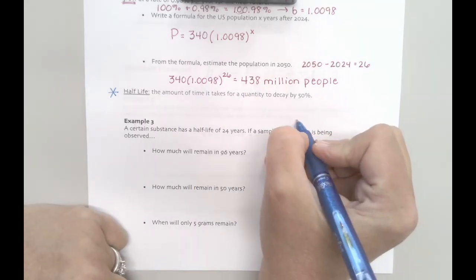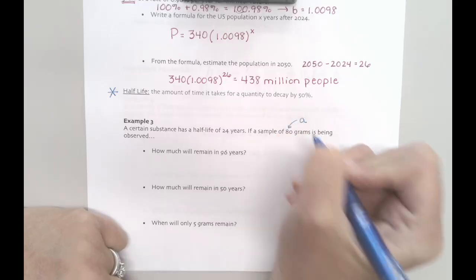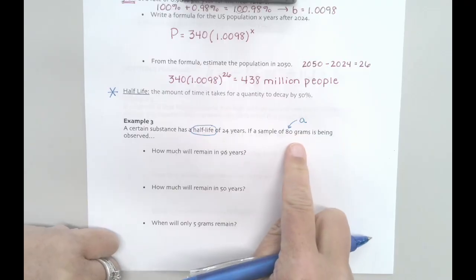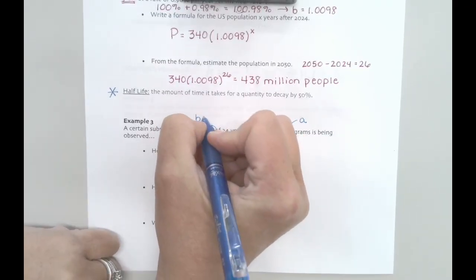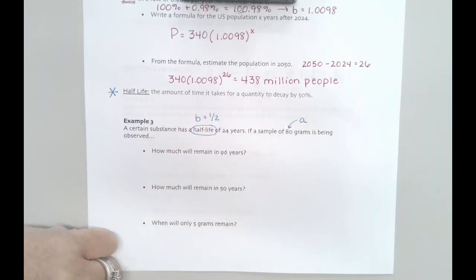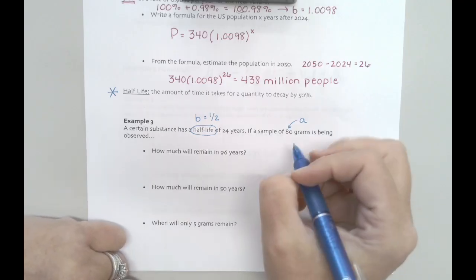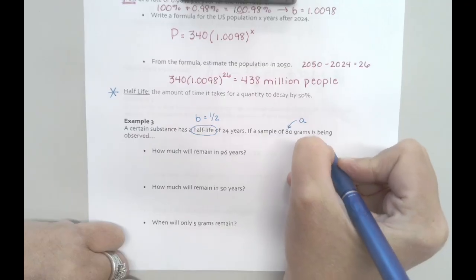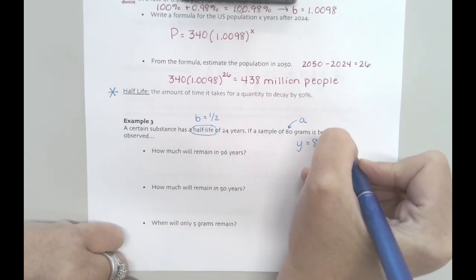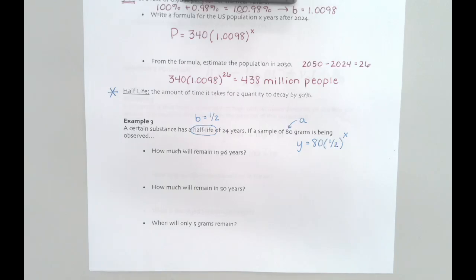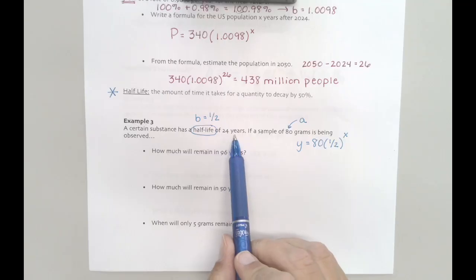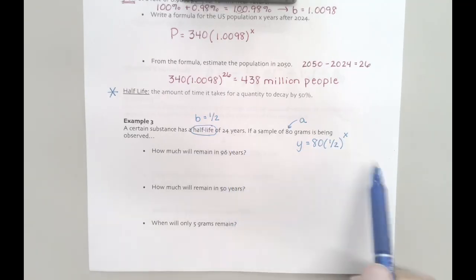So, okay, the 80 grams, that's how much I'm starting with, so that's my A. If we are working with half-life, what's happening to that is it's cutting in half, right? So my B value here is always going to be 1/2 or 0.5. The way we deal with the 24 is as follows. So let's just say that I write my equation and it's y equals 80 times 1/2. Now if I just go to the power of x, that's going to cut in half every single year. That's too fast, right? It needs to take 24 years before it cuts in half one time.